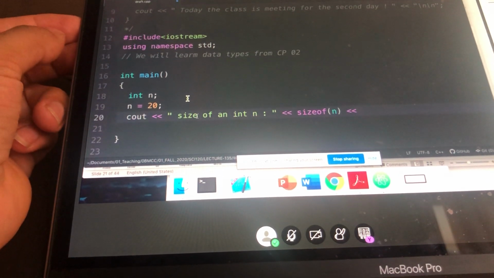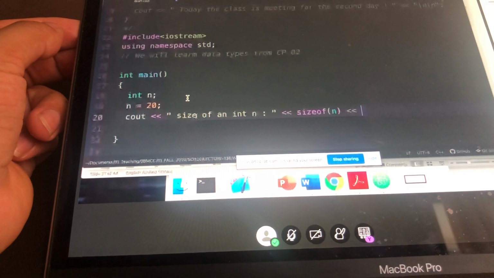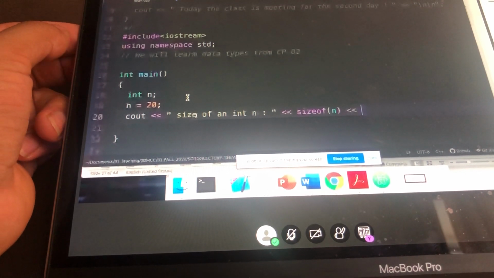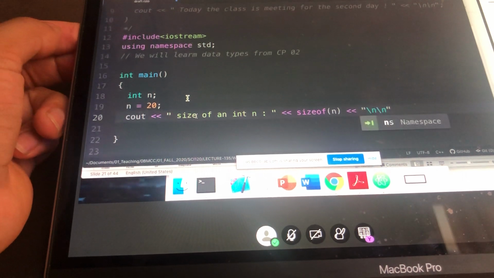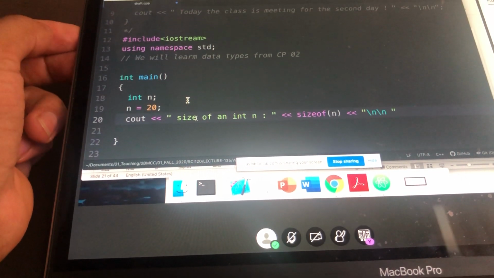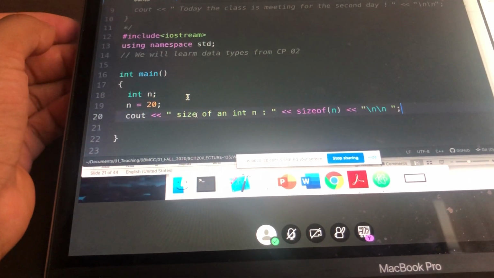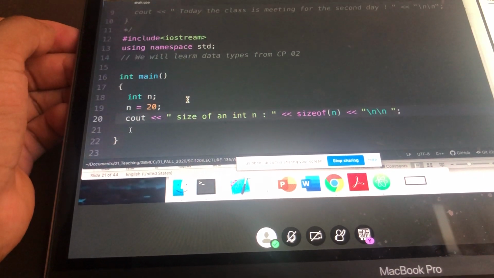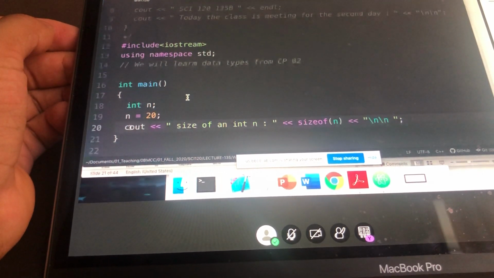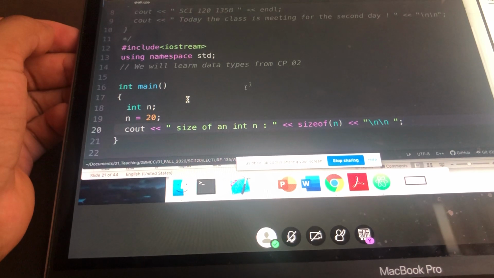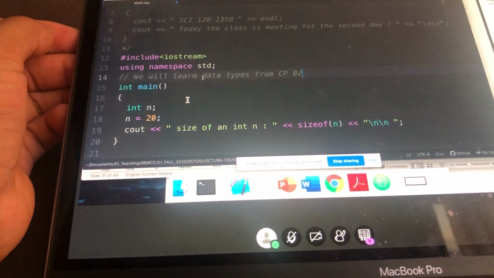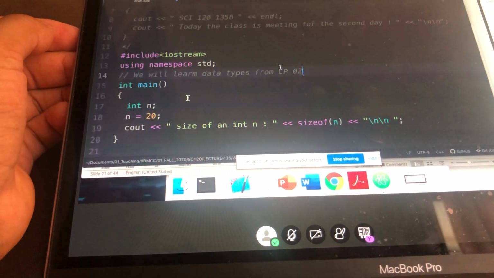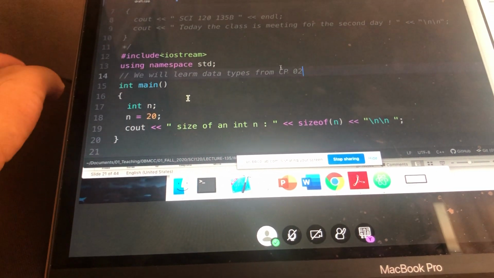And then we just use a new line character for readability. So now basically this is going to tell what is the size of this integer. And you might have known what the size of an integer is.